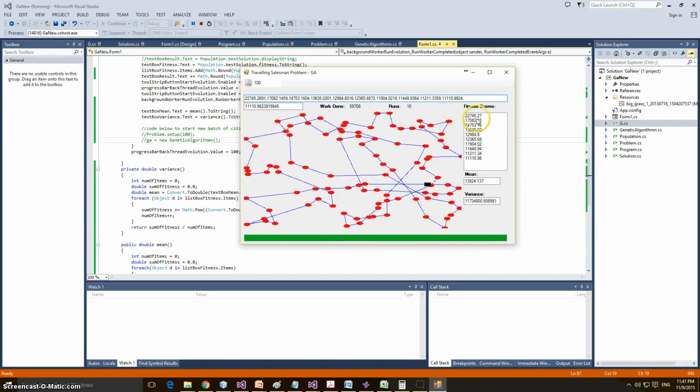As you can see, the first run is what we saw before when we changed the cities every time. It was at 22,000. But if you actually let it keep going and evolving, then you see an improvement because, like I said, it's evolving and it's keeping only the best solution. So after 10 runs with a population of 1,000 and 100 generations on each run, we're at 11,110.98. And this is nice to see also when you don't change it, because the map doesn't change, only the lines do, so you can see it's exploring all the different paths.